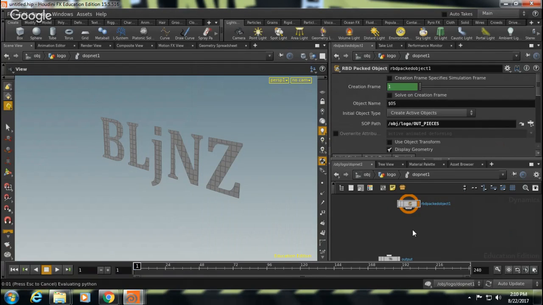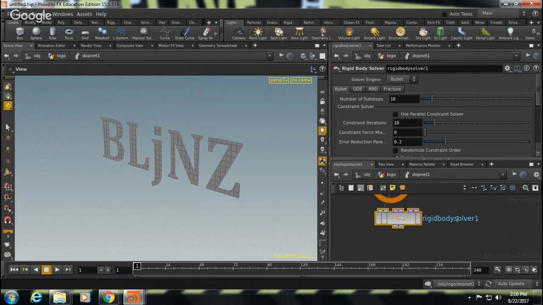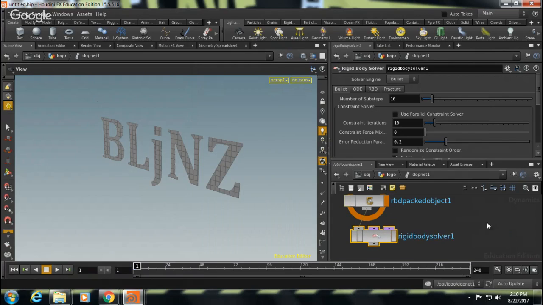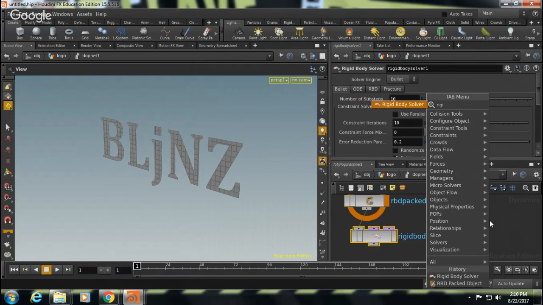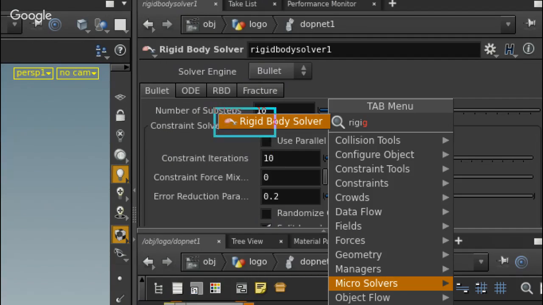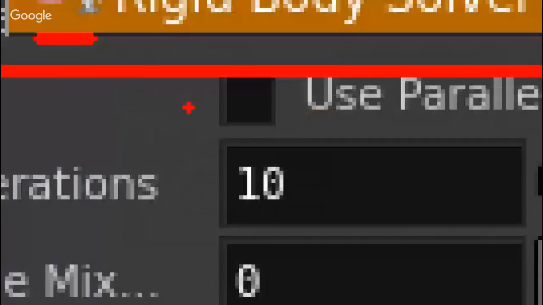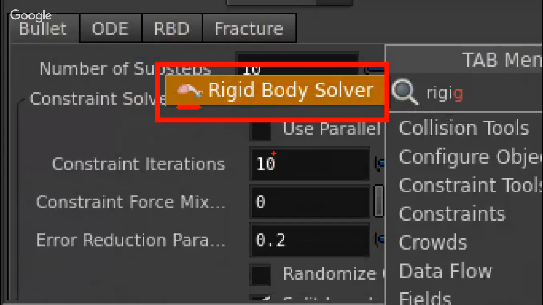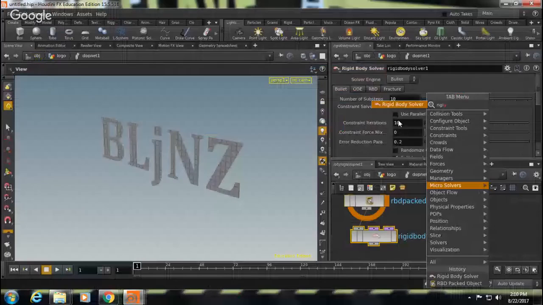So you need a rigid body solver. So you just tap rigid. Rigid body solver. You'll see, sorry, the icon is a fish. I don't know why. Is it a fish or a bouncing ball? Yeah, bouncing fish.